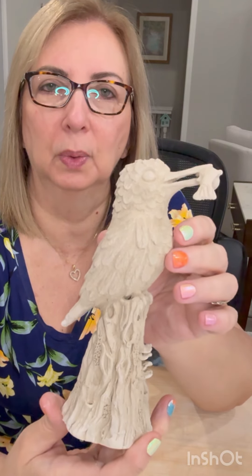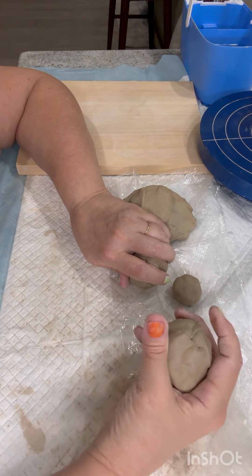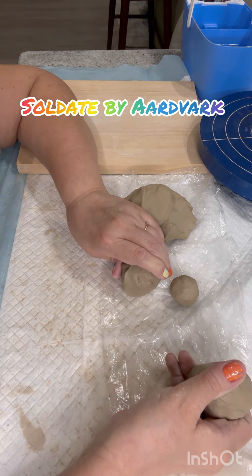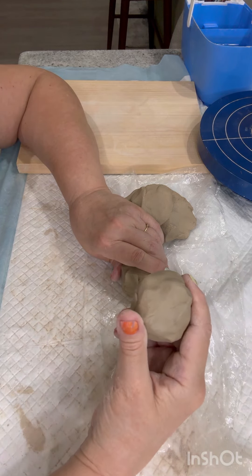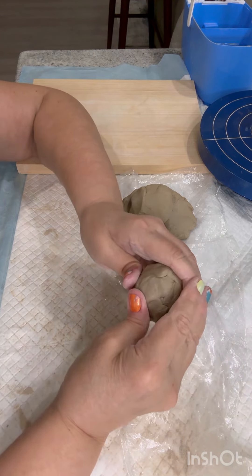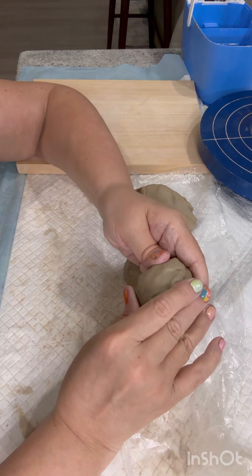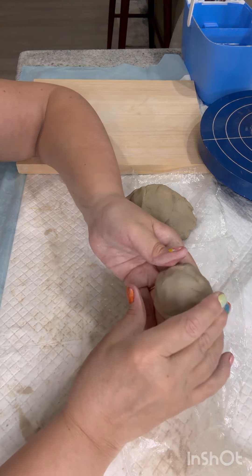Let's talk about the clay you're going to use for sculpting. You want to buy something that says clay for sculpting. This one I'm using is made by Aardvark, and it fires to a buff color — a lighter color clay. It has some grog in it, so even though it feels smooth when you smooth it with your fingers, the surface becomes really smooth. But if you start carving, that grit comes to the surface so you can get different effects for the surface however you want your sculpture to be.